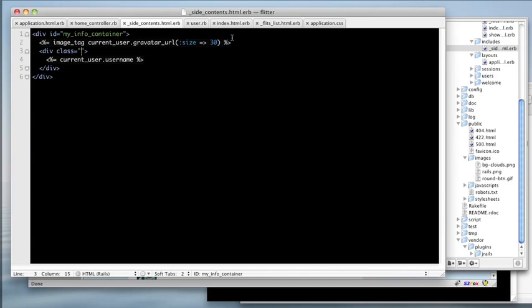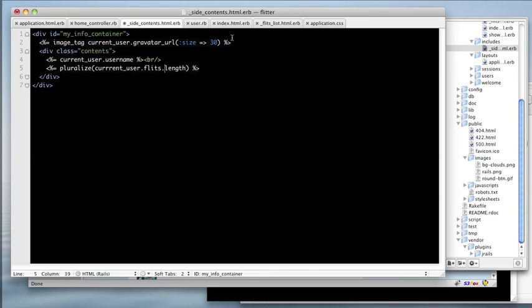So we're going to have the username, and then after that we're going to have the number of tweets, or flits, I mean, user dot flits dot length, and it says flits. So let's do this. Let's pluralize.